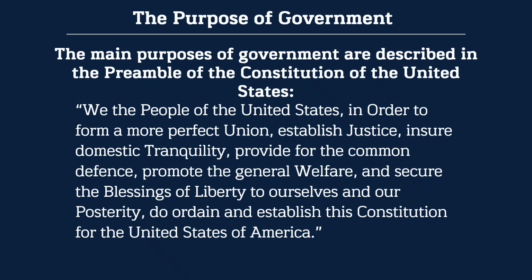Regardless of which theory is used to establish the state, government serves an ultimate purpose. And in the United States, the purpose of our government is listed in the preamble of our Constitution, and it goes like this: We, the people of the United States, in order to form a more perfect union, establish justice, ensure domestic tranquility, provide for the common defense, promote the general welfare, and secure the blessings of liberty to ourselves and our posterity, do ordain and establish this Constitution of the United States of America.